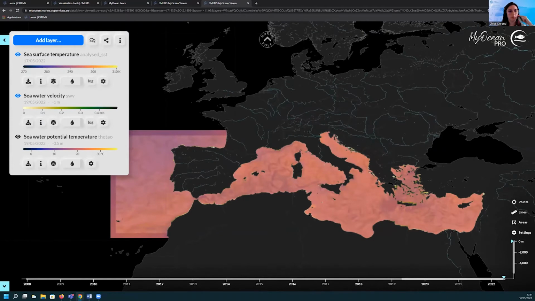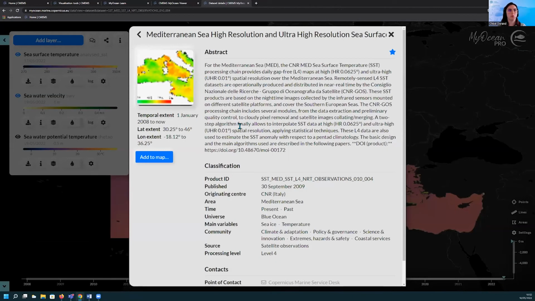Now I will go through several functionalities about what is displayed on the map. So here we have map customization. We can increase or decrease the opacity of the layer if you want to see the layer under. We have the I button to show the description of the product as we had previously.